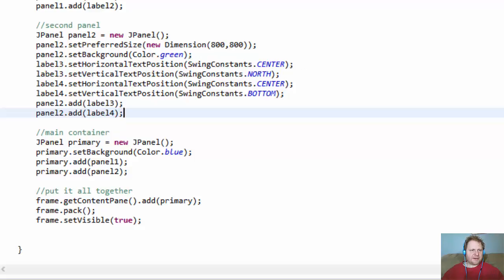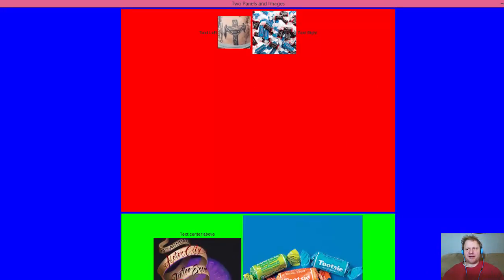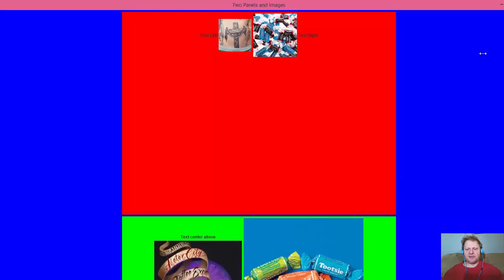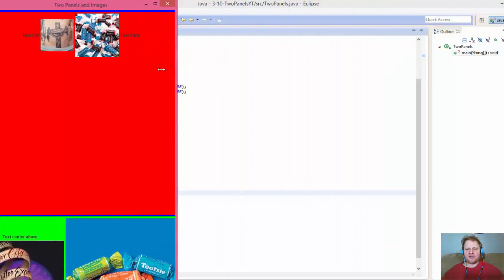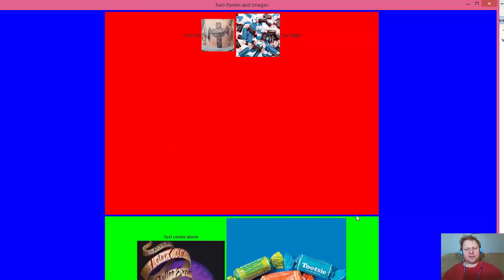Now let's try it again. Oh, there you have it, my beautiful images. Now see, the images are together on this one. Because today is Halloween, so I got a lot of candies here too. You get the text left next to the image. Remember, text right to the image, and this is kind of too big, so we got text centered, but I don't see anything on the bottom because I think the form is just way too huge.